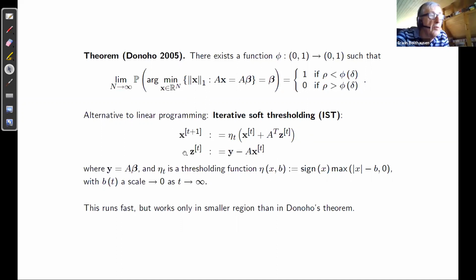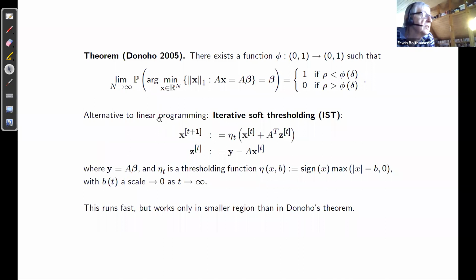So now what they are doing, at step t, we are looking at y, the observed value, times beta. Then you are applying A to x_t and looking at the difference. Then you are looking at this quantity: you add x_t plus the transpose of A times that difference to z, and then you apply a thresholding. So you're taking a threshold here.